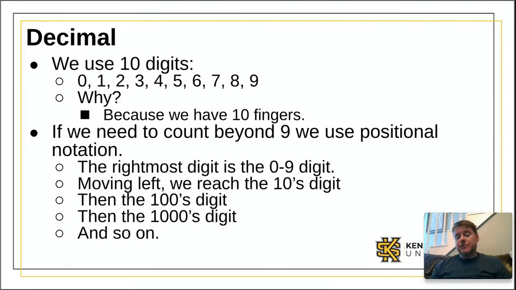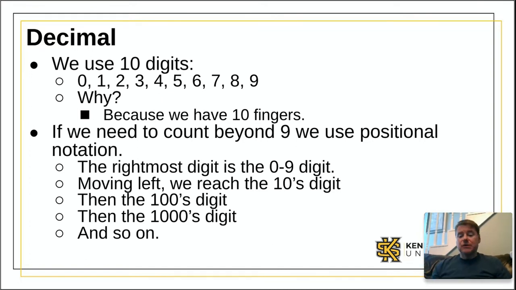The first thing to talk about is you're used to thinking in decimal. Decimal is the name for our current numbering system, and basically, our numbering system is made up of 10 digits: 0, 1, 2, 3, 4, 5, 6, 7, 8, 9. Why did they use 10? Well, it probably has something to do with how many digits we generally have. Each one of us uses numbers 0 through 9 to represent quantity. We all know that 1 represents 1, 2 represents 2, and whatnot.